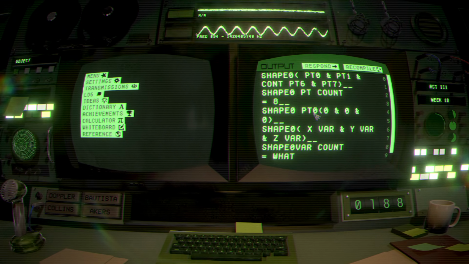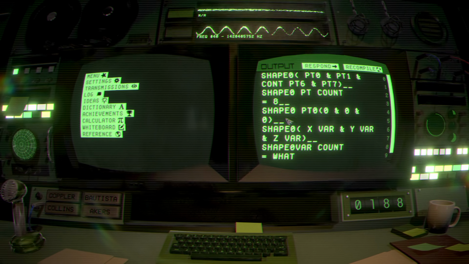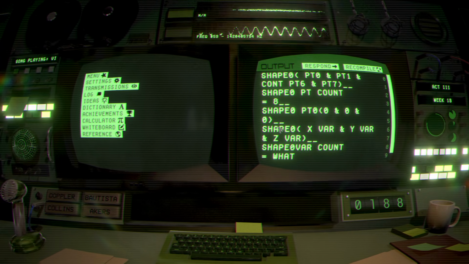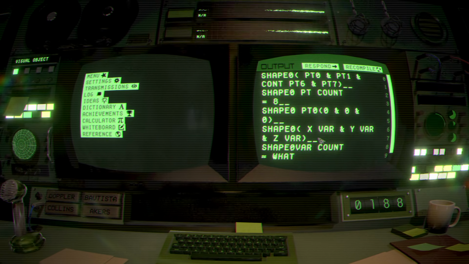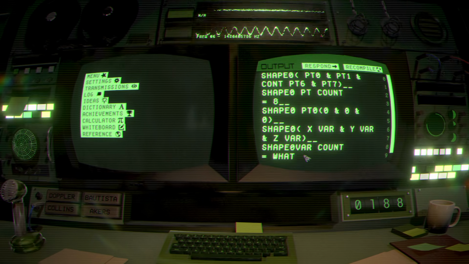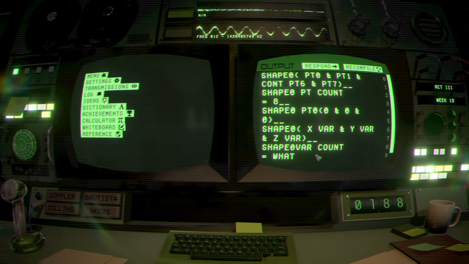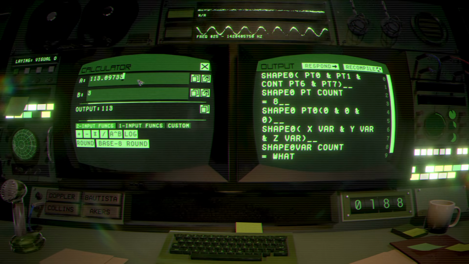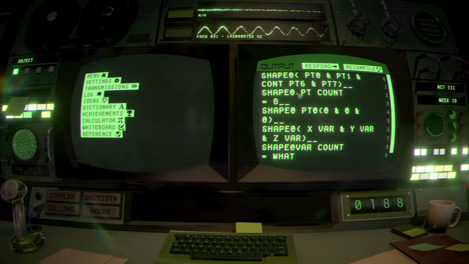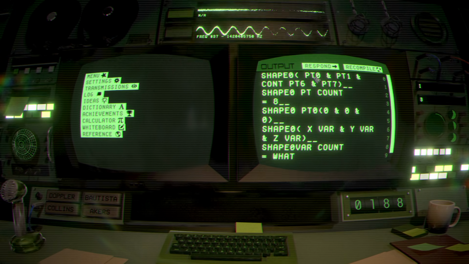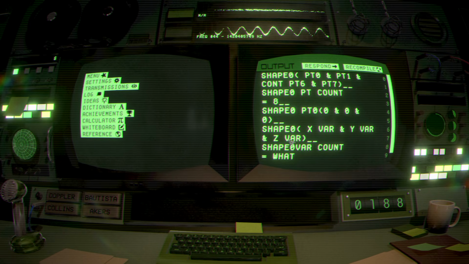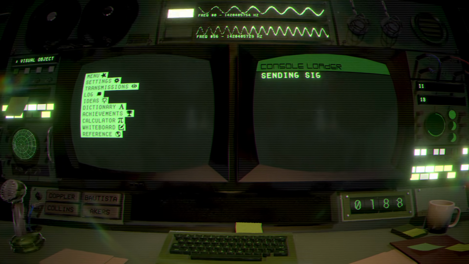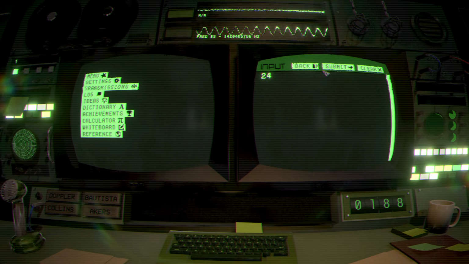This shape has 3 variables per point. Yep. So the shape's x variable, y variable, and z variable, how many variables do they have? I see what they're saying now. So my assumption would be, let's do 3. Well, I don't need to calculate for that. 3 times 8 is 24. Does that make sense? Because there's an x, y, and z coordinate for each point is what they're saying. Let's try it out. 24. No. Okay.